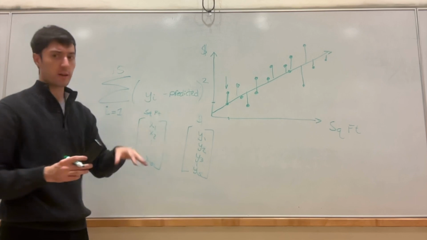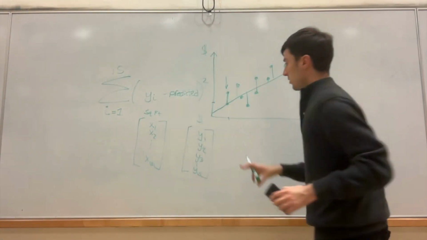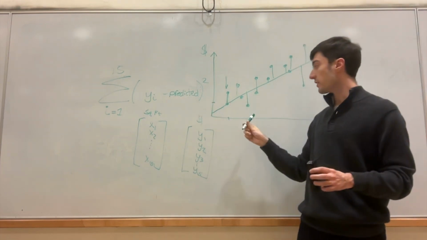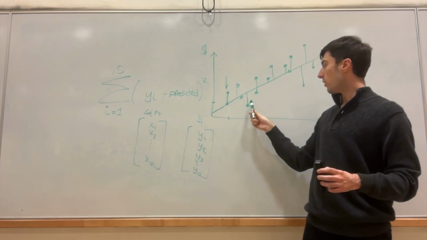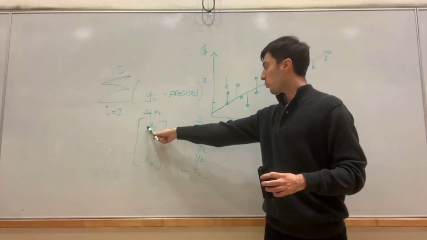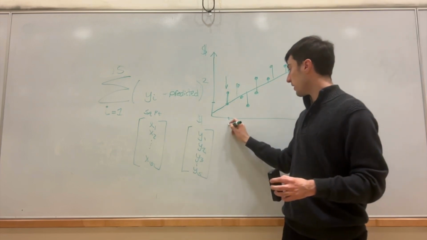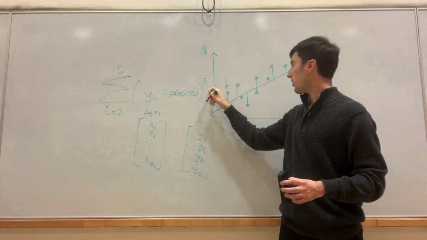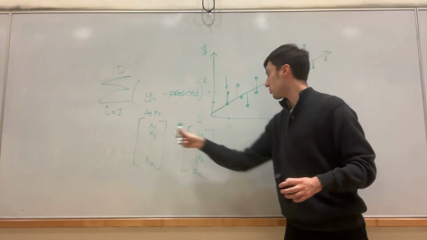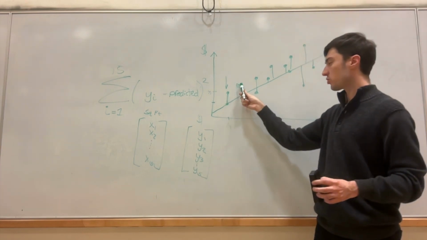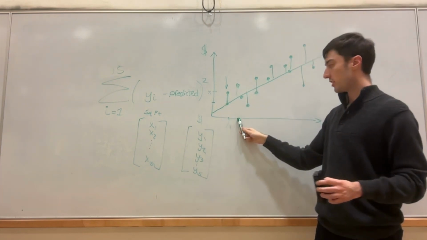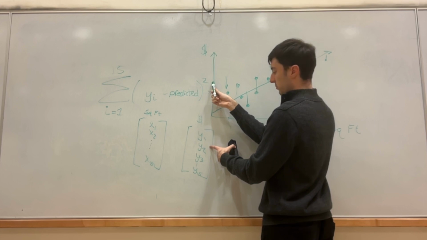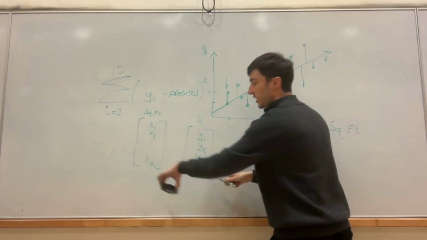So let's talk about that in relationship to this graph right here. What does this mean? Our training data, we just plotted on this graph, right? We're given an x1, in this case this is our x1 right here, and a y1, which is right there, okay? x2 is this training data point right there. It has a particular x value and a particular y value, which is the output, okay? And there's 15 of them.